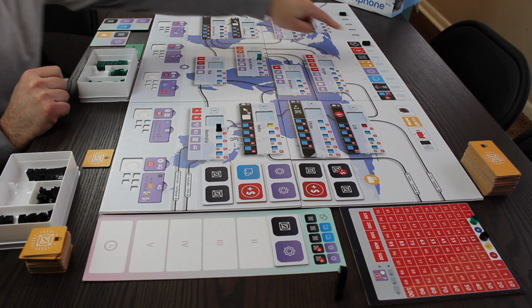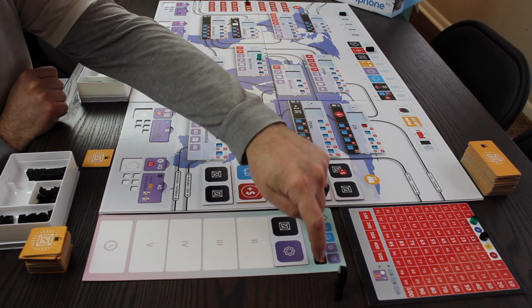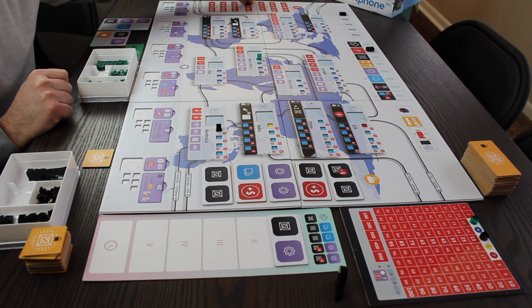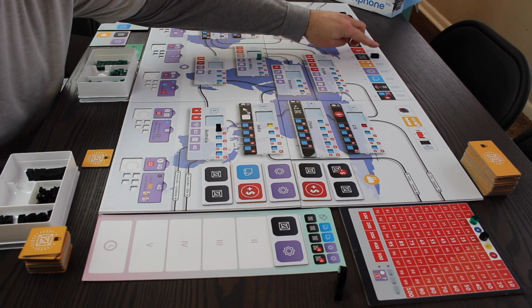Now we go to the second part of the round, which is price. Now for me, I'm staying at 5. For Steve, he's got 2 minus symbols showing, so he's actually going to go down to 3. Okay, so Steve is pricing his phones at 3. All right, now we move along and we go to production.